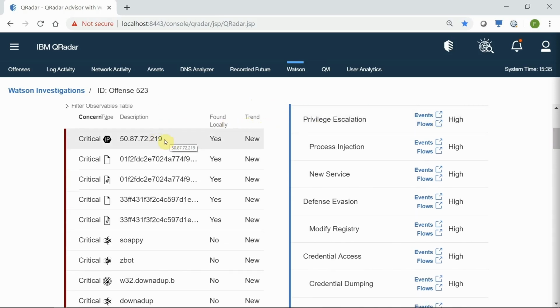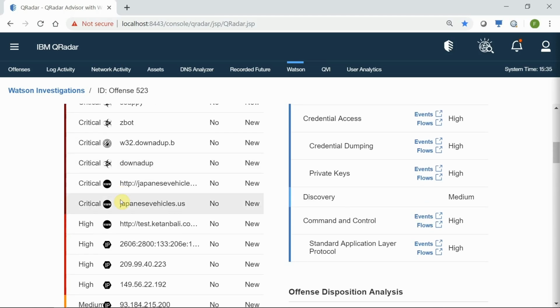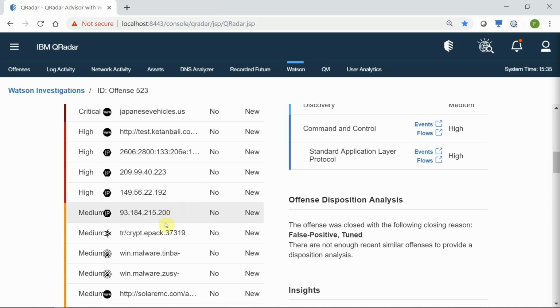We can see the IP address of the known malware host that was the phishing host at the beginning of the attack. We can see the MD5 file hash of the malware itself as identified by QNI as it traversed the network. We can see the URL of the malware host, and indeed we can see the domain names associated with it. And we can even see information about the malware itself, including the malware family.